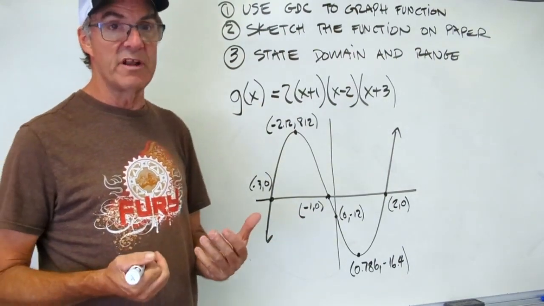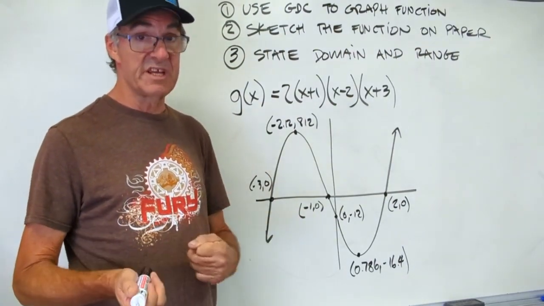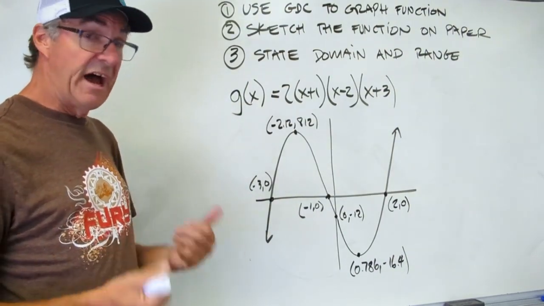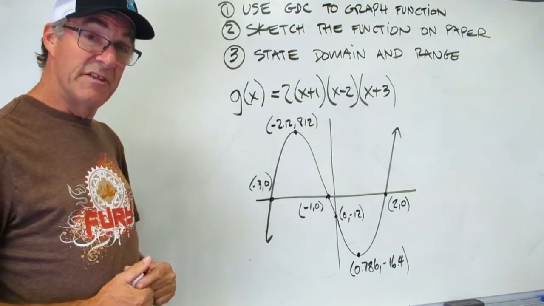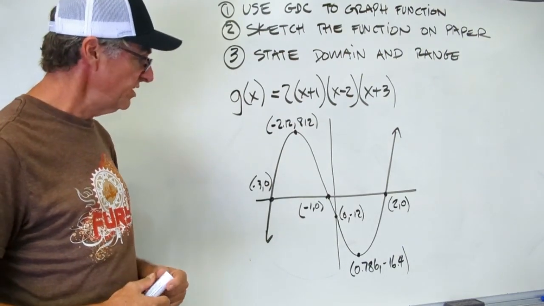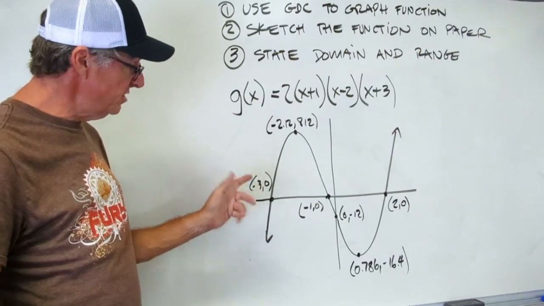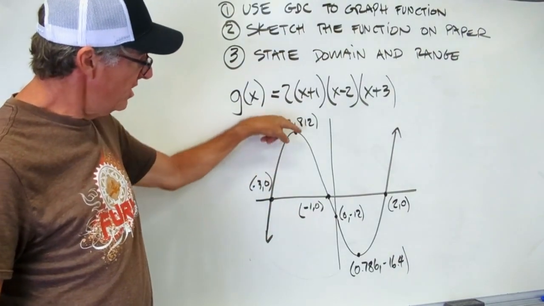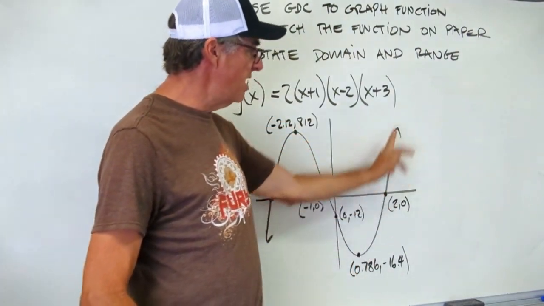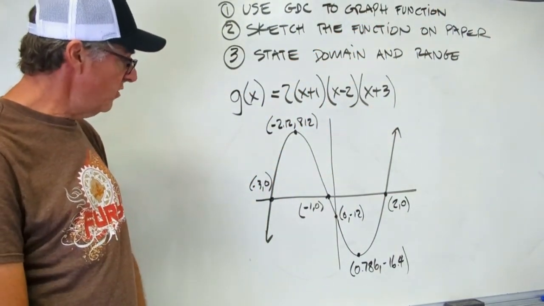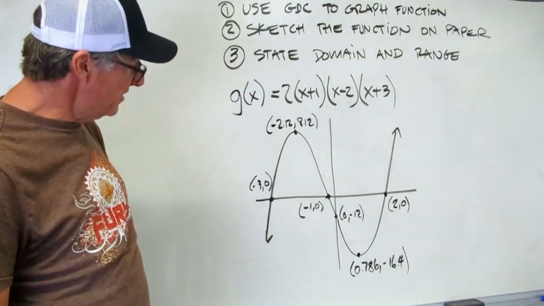You might need to look at one of the help videos that are on YouTube for using calculators to do all this stuff. Okay, so this is a sketch. However, you want to capture the important points on the function. So we've got 4 intercepts. This is a cubic function, and a lot of cubic functions have local maxima and minima before they shoot up or down forever. Okay? So you want to capture your intercepts.